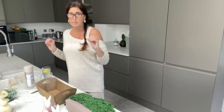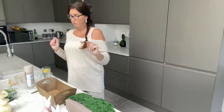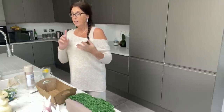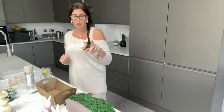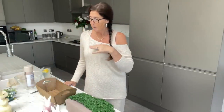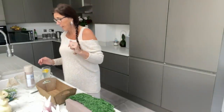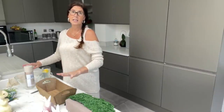I've got a few bits and pieces here. Most of it, apart from the florals, is from Pound Shop and Home Bargains. Some of the florals I've got are from The Range, so very inexpensive — I'll show you those in a second. Everything else is very inexpensive, including the bowls and our base.